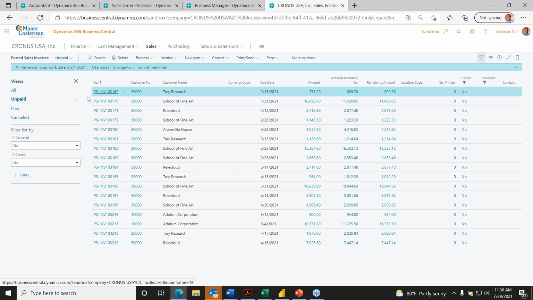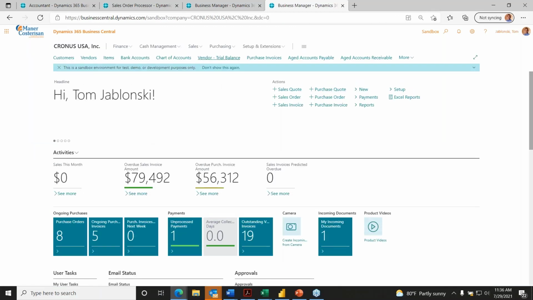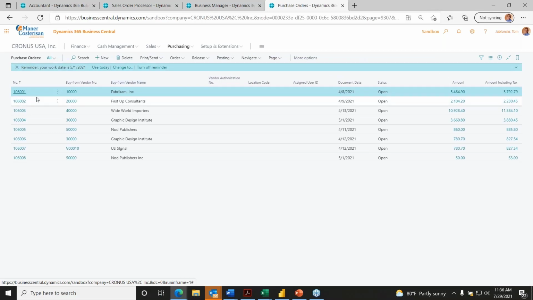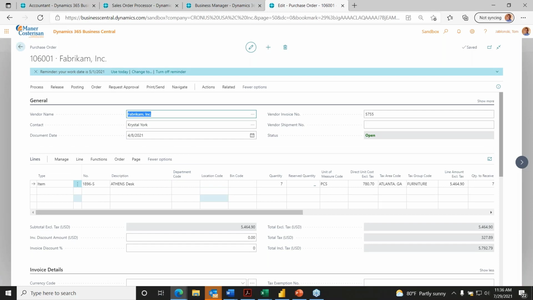It is pretty handy. All right, I'm going to click back over into my Kronos USA, and finally I'm going to go in and we're going to do a purchase order here just to showcase what the system can do. So in here, again, I want to go in and talk about the notion of how we're going to deal with some of these things. And I want to personalize some stuff, right?